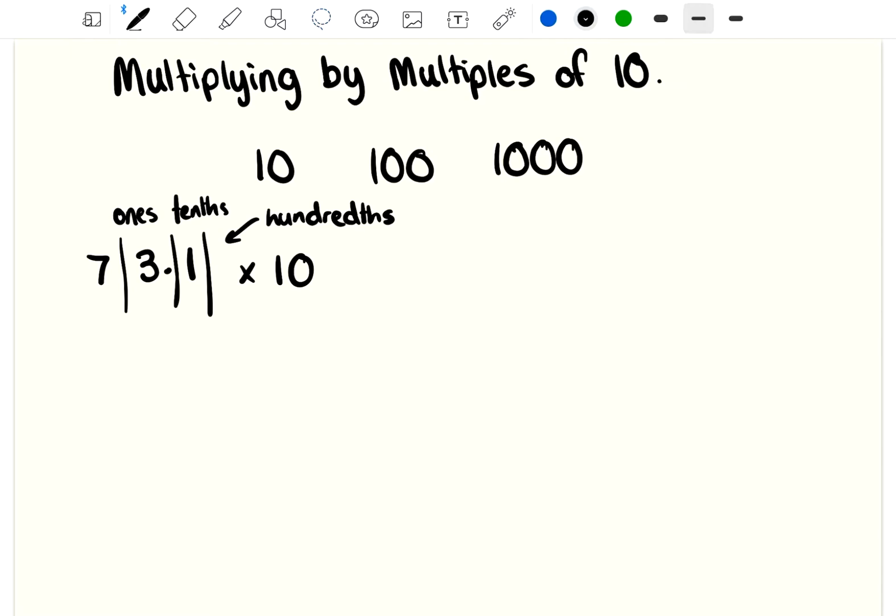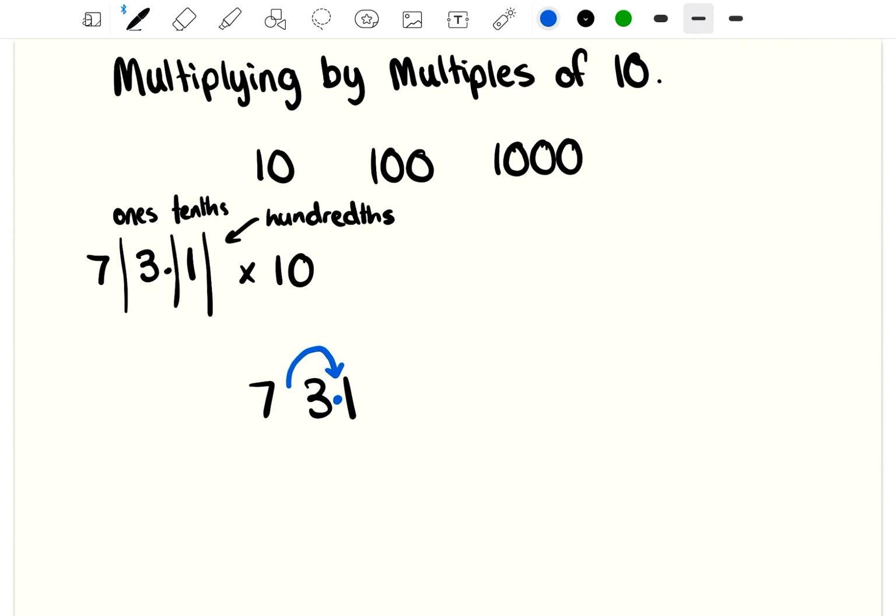So we started off with the number 7.31, and we needed to multiply by 10. So what I'm going to do is I'm just going to move this decimal place over one jump to the right. So my new decimal point will be here. My old one disappears. And I can see that I get the same answer by simply moving the decimal point. So I don't have to shift all the digits. It's a little bit difficult to do that using pen and paper. But it's really easy to just move a decimal point because it's just a dot on the page. So we'll try one more example like this.